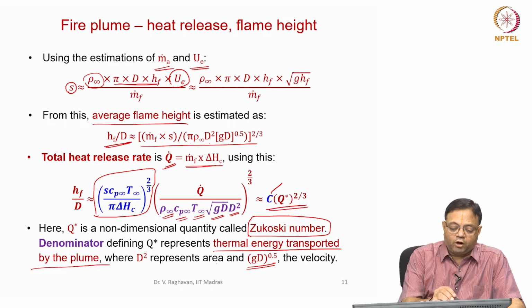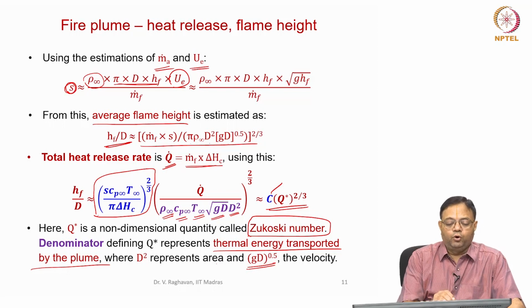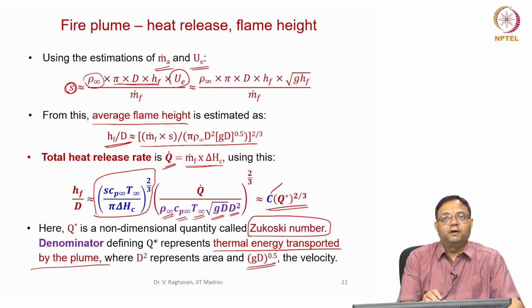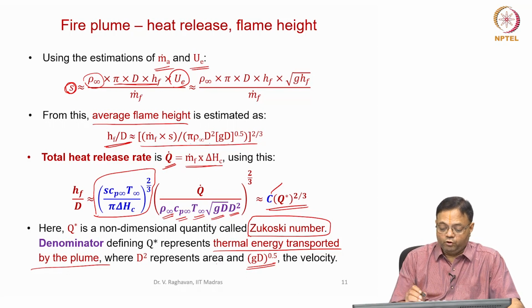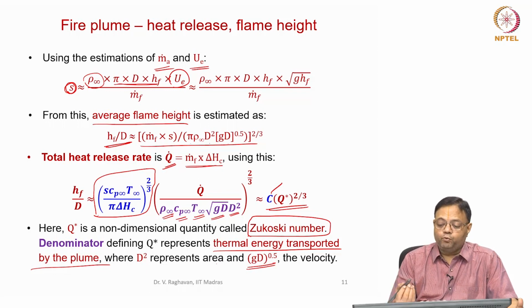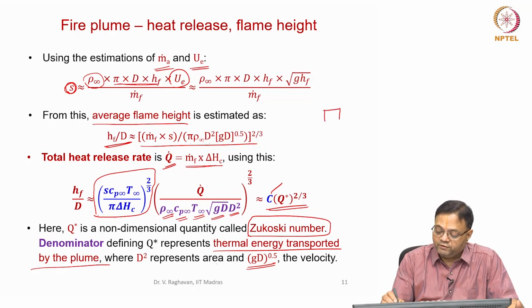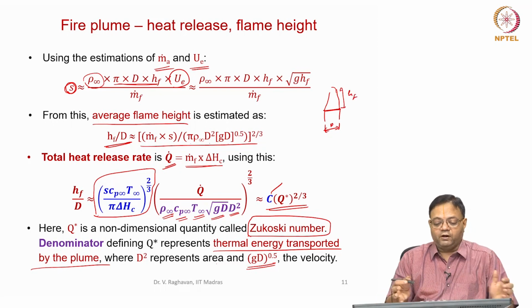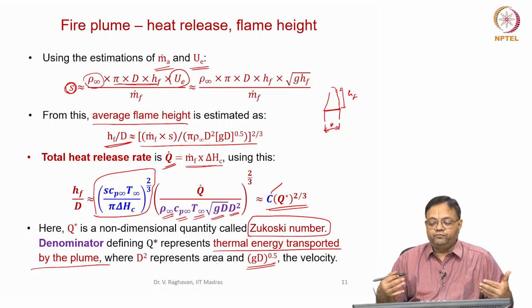Now, this stoichiometric air fuel ratio is used to write an expression combining these two and get the value of this. Now please see that the d here is the diameter of the pool itself. For example, when I say the condensed surface area, this is the diameter here. So pi d into height hf is what I am taking as the surface across which the entrainment occurs.